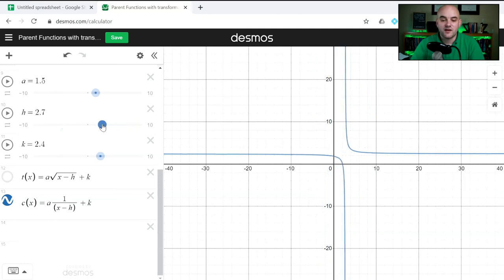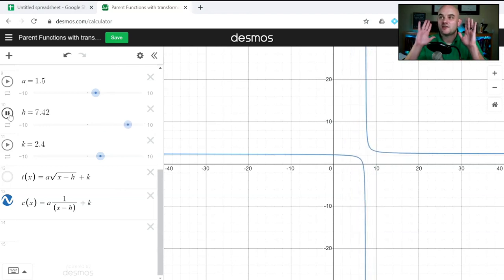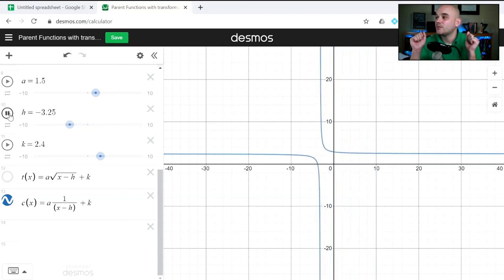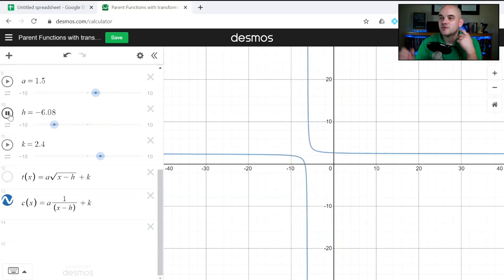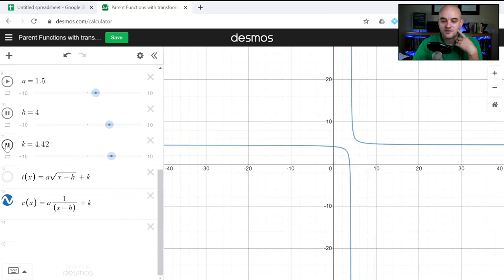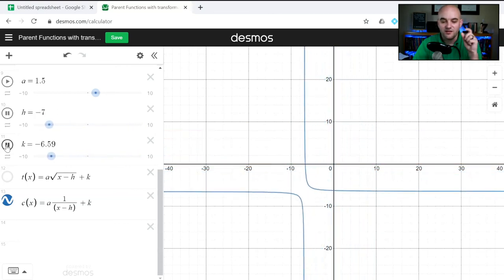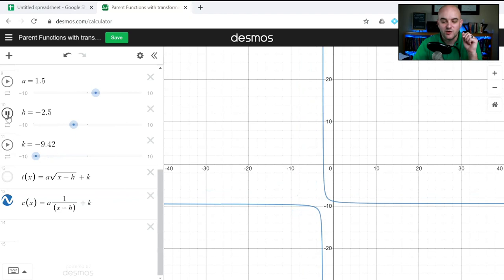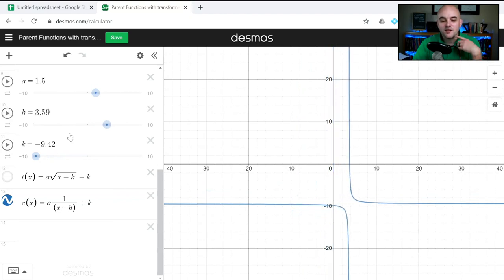And the cool thing about these sliders is if you're trying to just watch it shift, you can hit play, that play button right there. And I'm not even touching it now, and it's shifting on its own. And so you can see what's going on with that. Some students like to get crazy and hit it on two of them, and you can see it move around. Reminds me of the DVD screensaver thing where it's moving around. So that is the h and the k, left and right, up and down like we're used to.